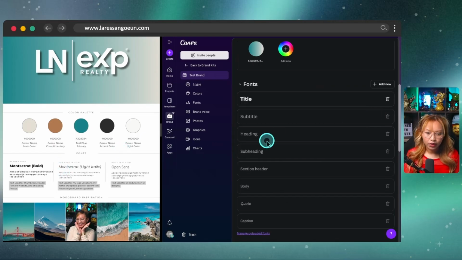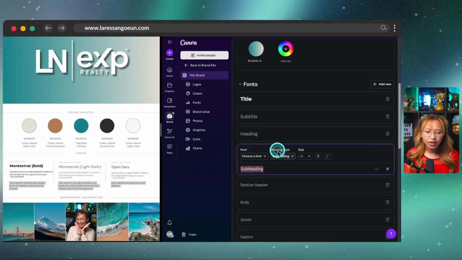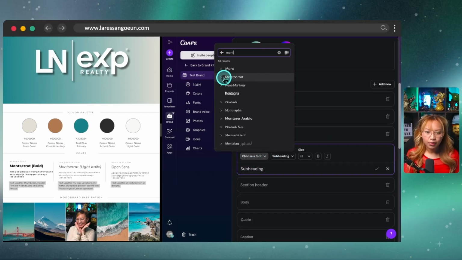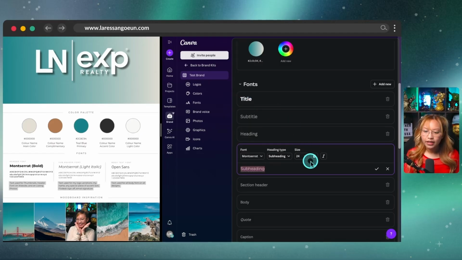And then for my subheader font, let's see here, heading, subheading. We're going to go subheading. Same thing, I'm going to go into Montserrat. In this case, I chose light, and then I'm going to italicize it.